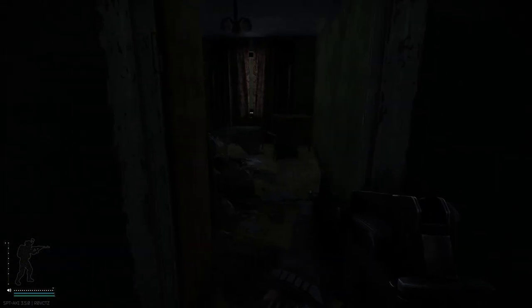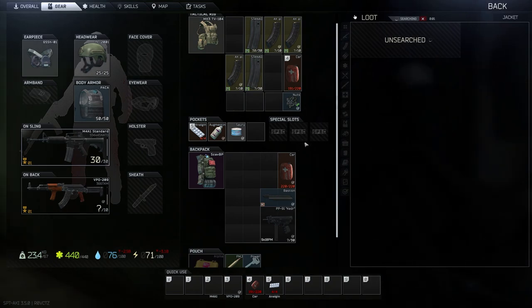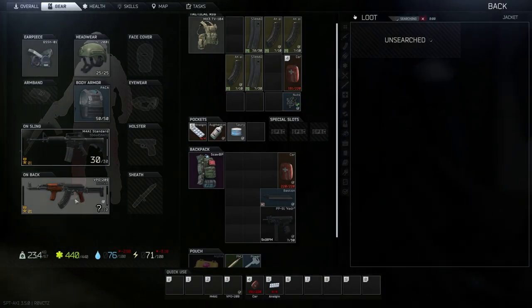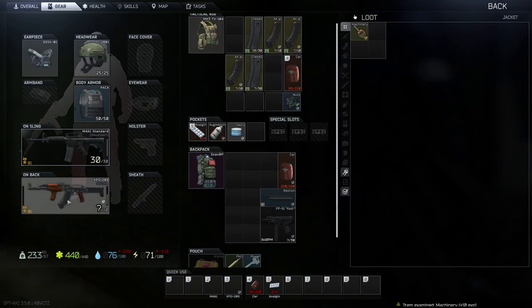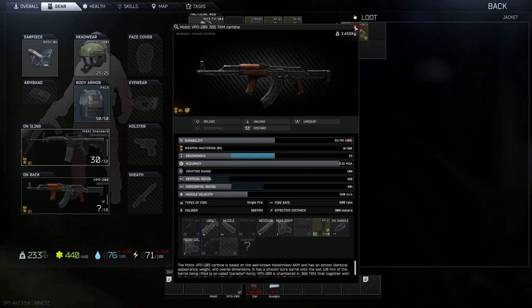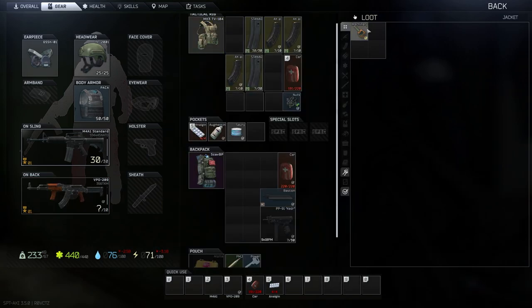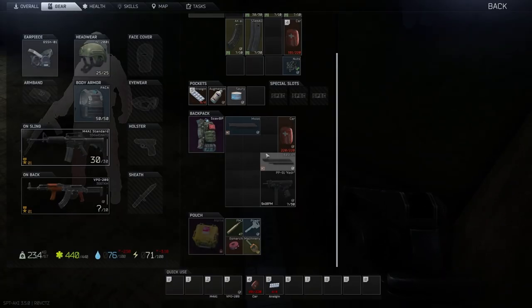Okay, we're gonna make the jump over here. Grab the machinery key. Can I swap out the... Oh, shit, I can. This is probably a bad idea. What? Can't attach while in raid. Shit. Can I put this... What? You can... Okay, sure. That makes sense.